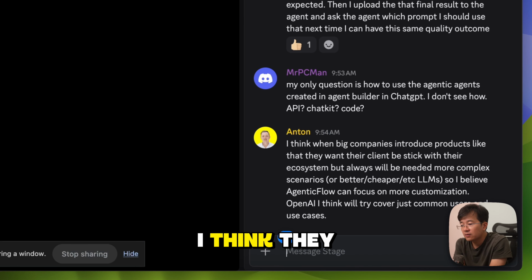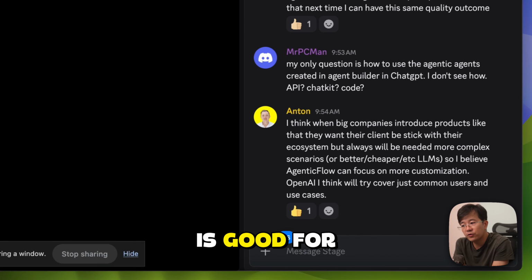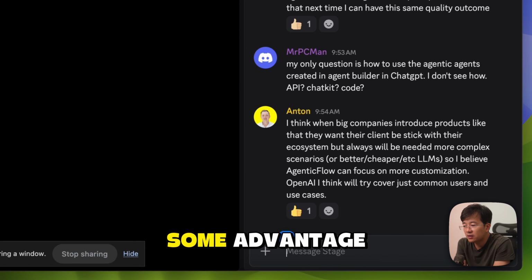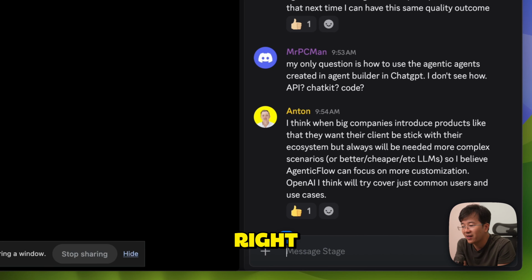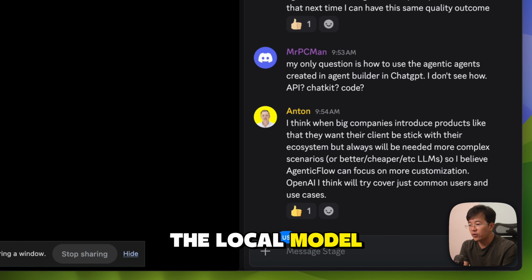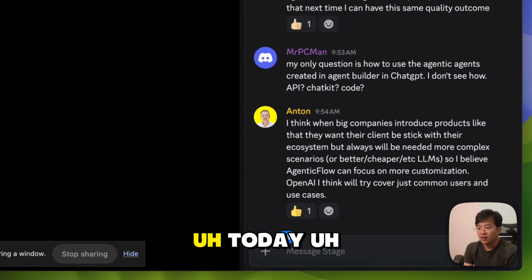I think them entering the chat is actually good for us, because they are educating the market. And there are some advanced use cases where we always need something that is not afraid to support multimodal, right? Because OpenAI cannot support Claude or Gemini, of course, but we can. So I think that is the biggest differentiation. We can even use local models as well. All right, sorry, I'm a bit tired because of the high fever, but that's what I would like to share on OpenAI Dev Day.